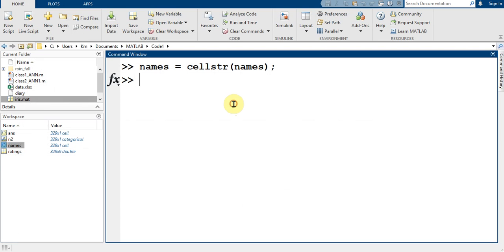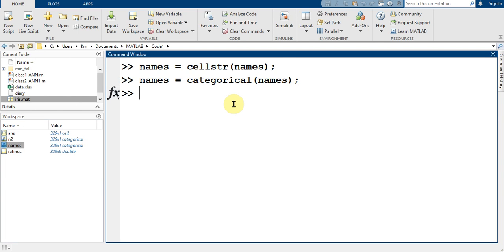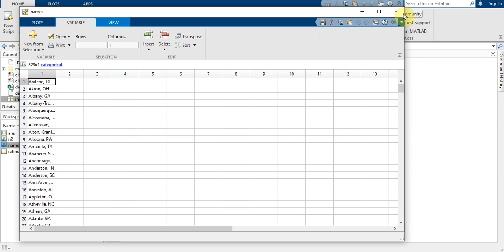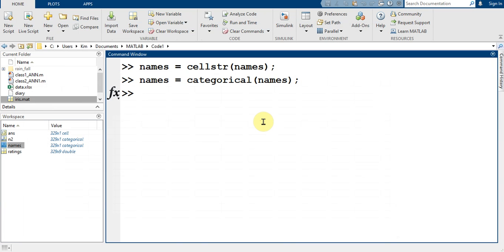Now I can use categorical to convert a cell array to a categorical array. As you see, the output is a categorical. Now I can use, for example, the summary.